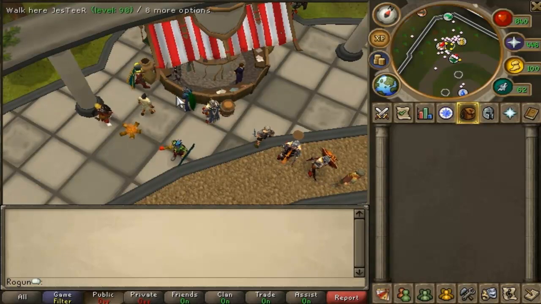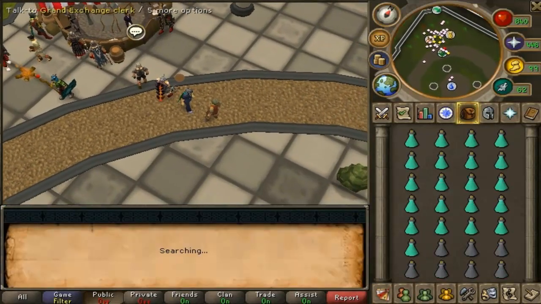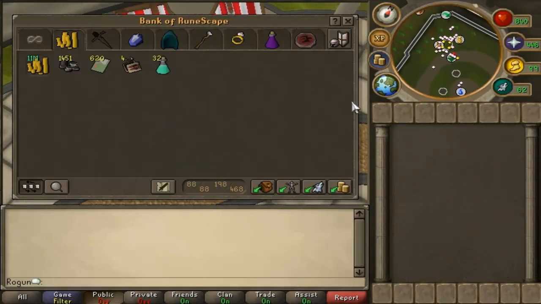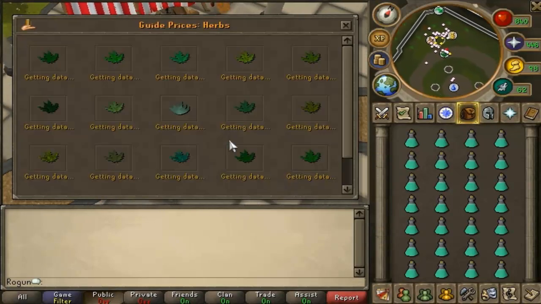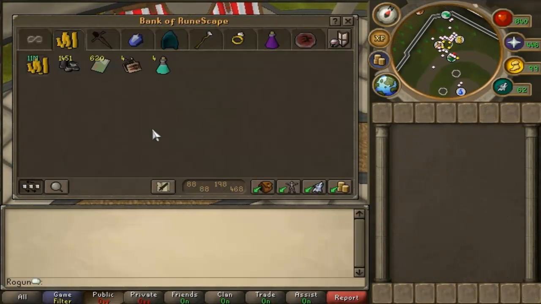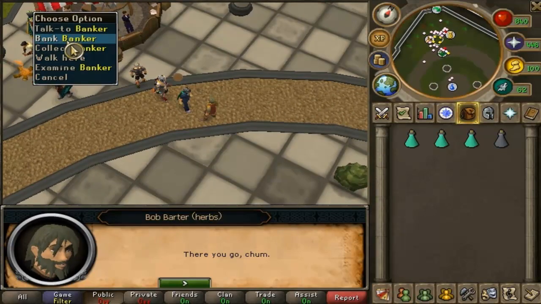But if you're banking, what you can do is go to the bank, take out your prayer potion 3s, right click decant. You'll search for them, have your cursor over the bank, sorry. As soon as he says there you go chum, bank, and I can't actually click on him, and then go decant, and you just have to keep doing that over and over again depending on how many prayer potions you've bought. It's not too hard, it just requires you to be fairly quick to get the most profit.